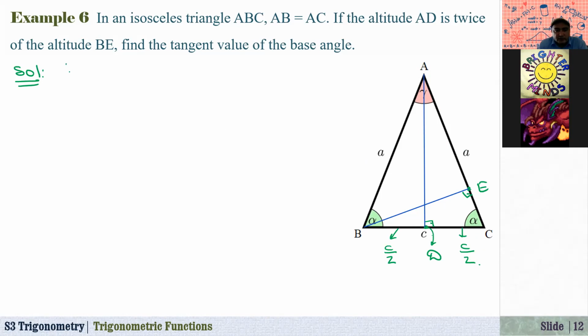So the question is here, we need to find tangent of alpha, right? What is tangent of alpha? We're going to find this. So first, okay, AD is equal to 2 times BE, right? From here, what is tangent of alpha? It is opposite side over adjacent side. It is opposite side, BE over EC, tangent of alpha. How about in the big one? Tangent of alpha is AD over DC.